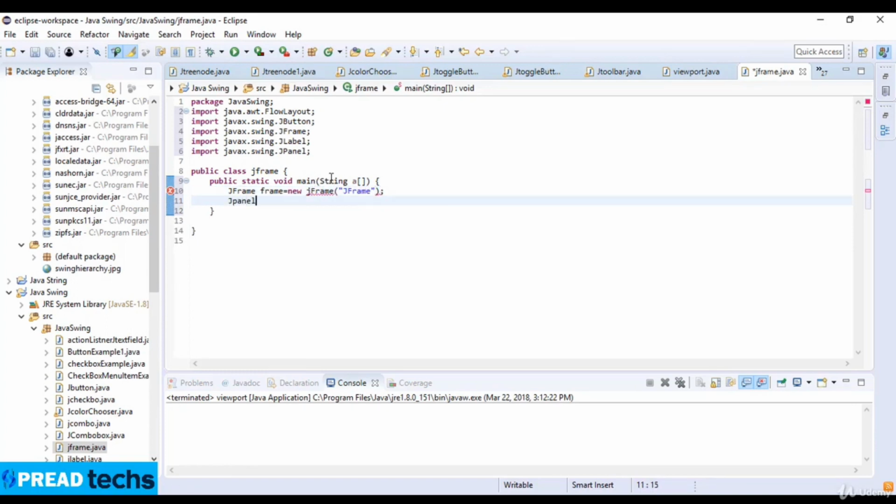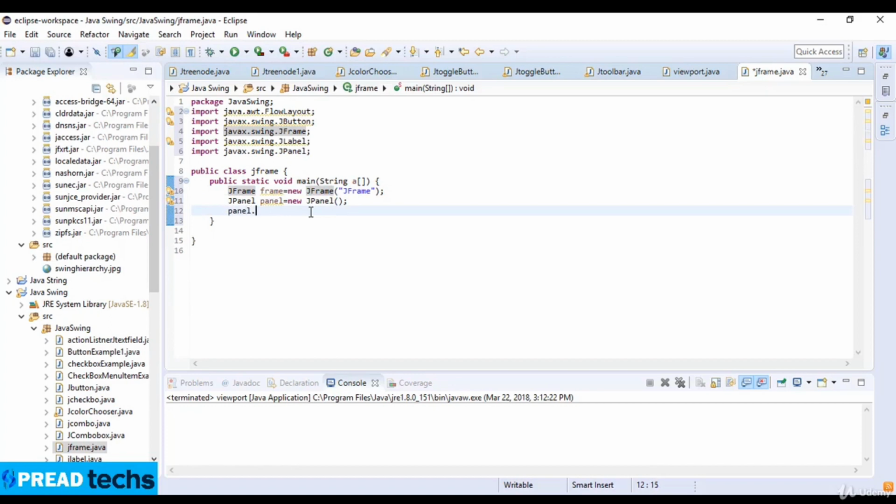So JPanel, and it's panel, which is equal to new JPanel. Okay, and it's a capital J frame. So we create a frame and the panel.